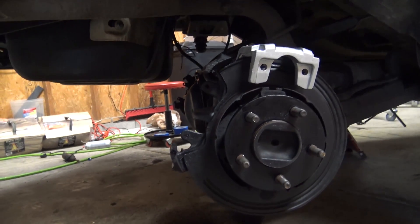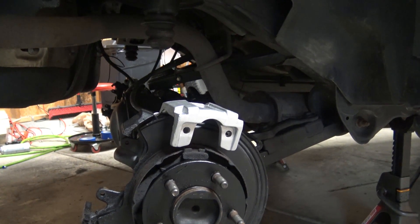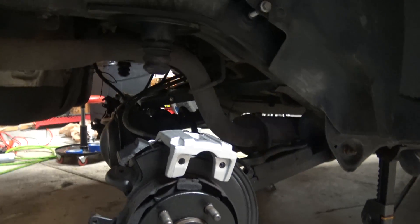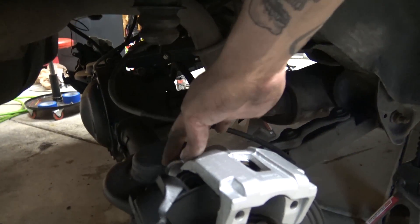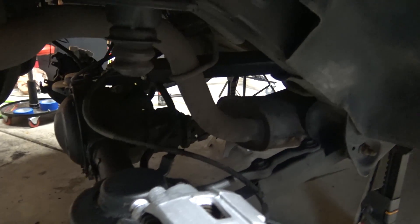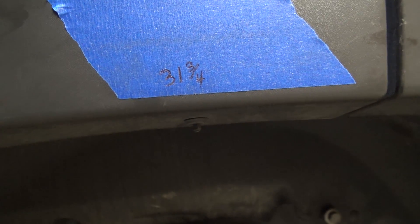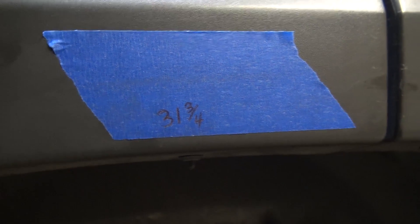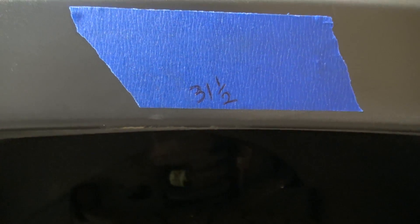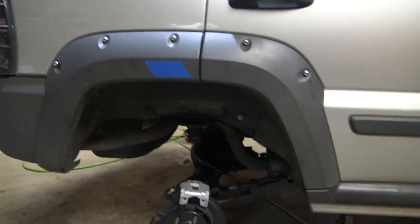I got all the painting finished. Everything's cleaned up and painted. I also painted the calipers — I found some high heat silver. I just wanted them to kind of look like new calipers, nothing outrageously colored. You might notice the rubber boots are silver — I just left the boots in when I painted it because I've got all new caliper hardware. I went through and took some before measurements because I'm actually going to lift Project Renegade. I went through on each fender flare and wrote down the measurements so we can see how much of a lift we actually get.